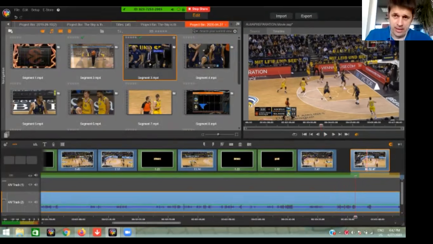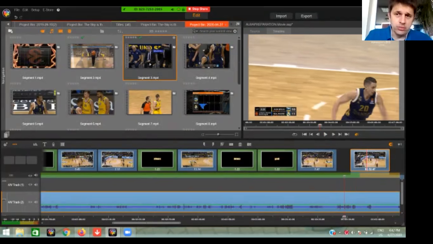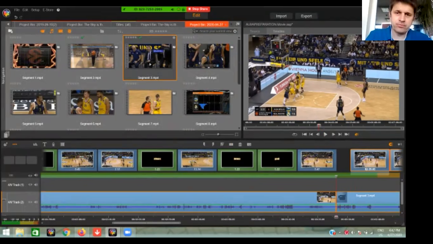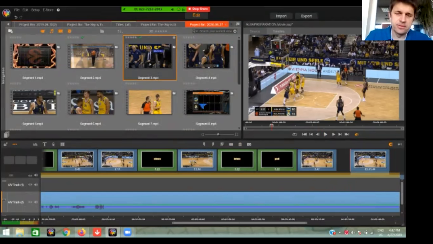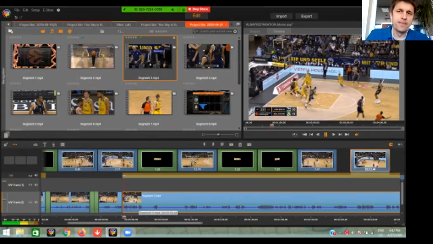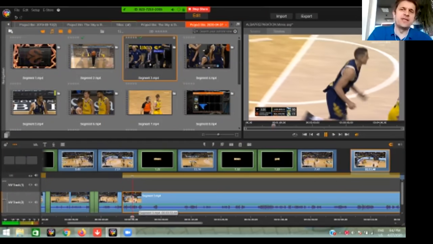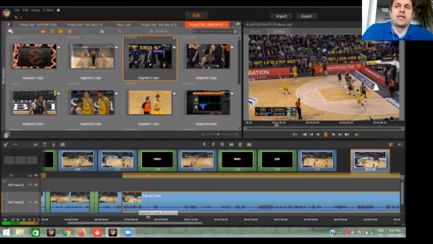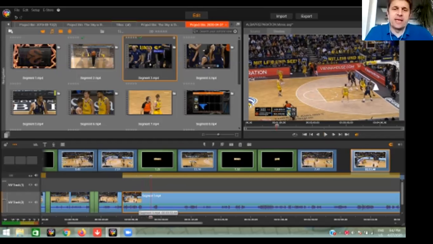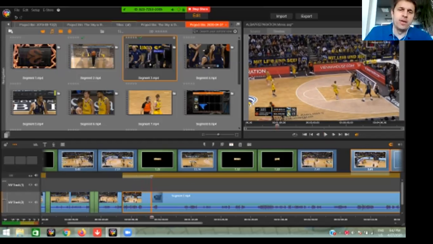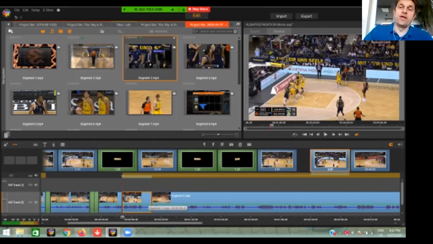Now, here is one emphasis that we want to keep. Why? We want to show, for example, that they received the basket. They received the basket, and so we cut the part before. Now we're back at the point where they received the basket. And we want to show that the tendency of this team that we're going to face, Alba in this case, is to run, to take quick shots, to go and play 1 against 5 at times. Even though they missed right now, we're going to keep this clip just to show our team that this is a dangerous point of their system.